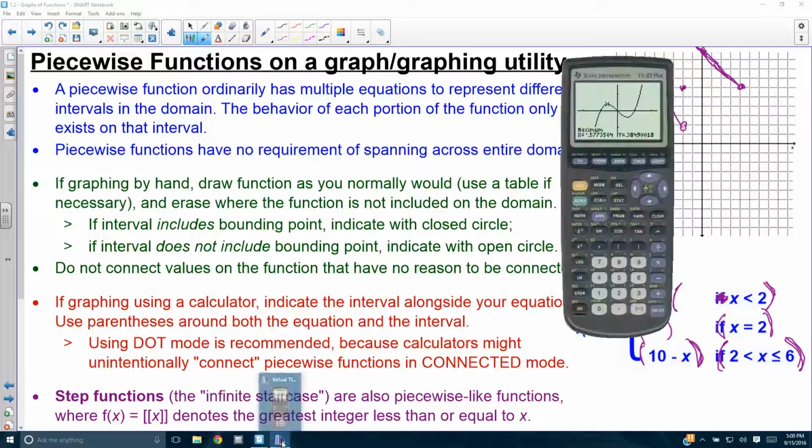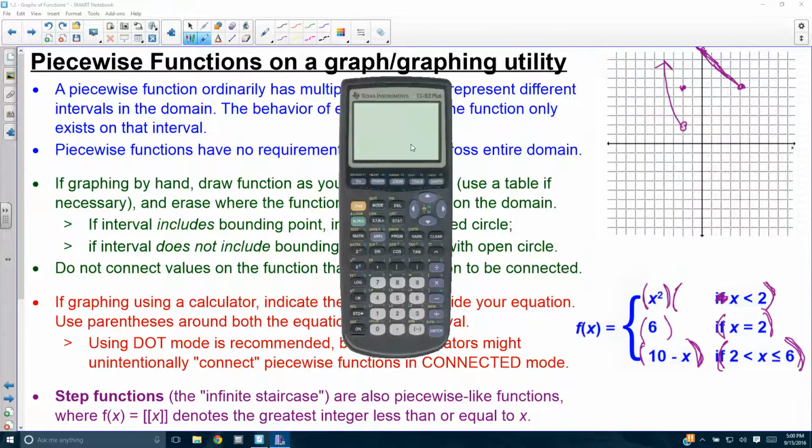So how do we do that? Here we go, graphing calculator. Let's go ahead and do some of these values. Sometimes these take a while to type in because I have to use the mouse and go over it. So y equals, I'm going to start with x squared, well, parentheses, and x squared. And this is when x is less than 2. Now, how do you do less than? There's a button here, math, above that says test. If I press second in math, here's where your inequalities stand. So x is less than 2. Close that with parentheses.